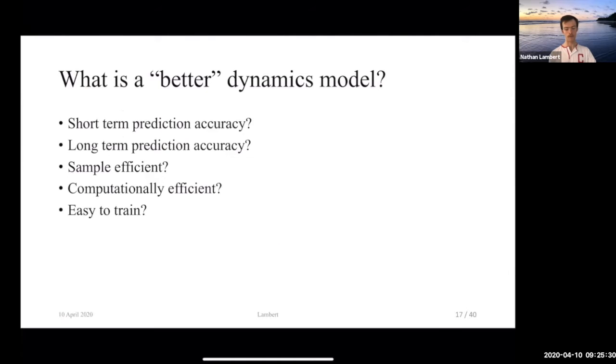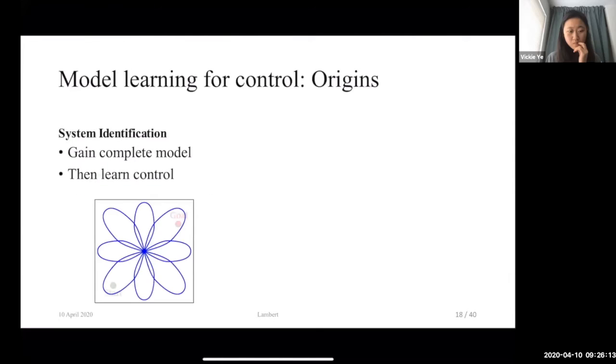So what is a better way to do the dynamics model? This is a question that I've been asking myself, and it ultimately depends a lot on the controller. But what if we were to have an ideal model? It would be accurate in short-term predictions, it would be accurate in long-term predictions, it would stay in the regions of certainty, and then we wouldn't need as many points to label it. It would be easy to run, maybe even more efficient than a neural network, like a linear model, and it's easy to train. Because ultimately, with neural networks, there's a lot of data manipulation that goes into it to make sure that everything is computationally smooth, and that when you're using real data, you might have extra states that you can pull in and out of the equation, whether or not you think they're helpful for the neural network at prediction time.